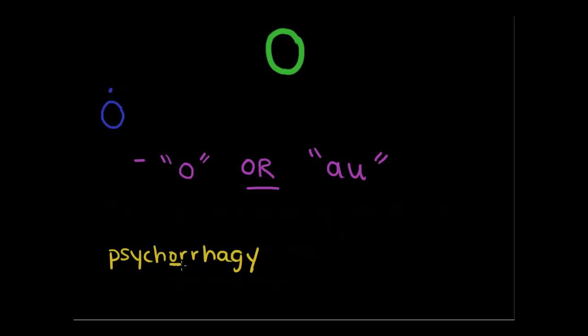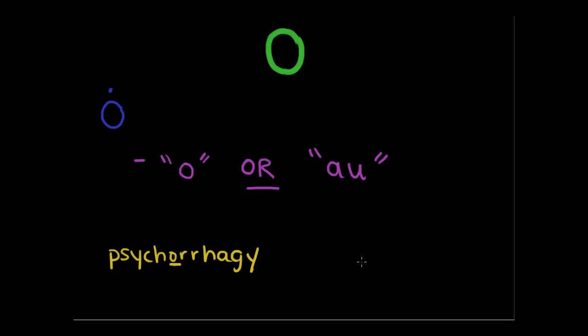Here you have an O, the O with the dot, in psychology. You might see it's a little bit elongated. It could be like a long O-ish, not quite, but psychology. The root here is psycho, meaning soul or spirit. If you recognize that, there's no doubt about this, it's going to be an O.